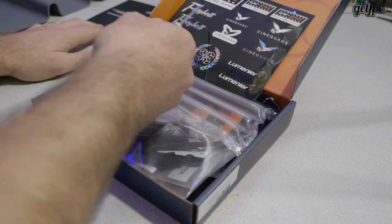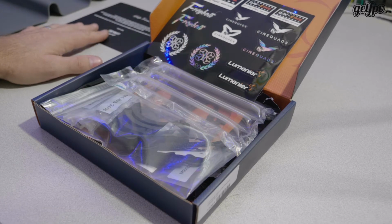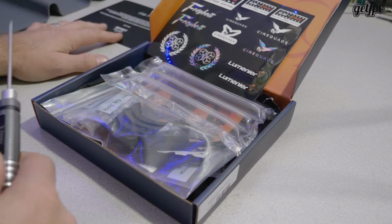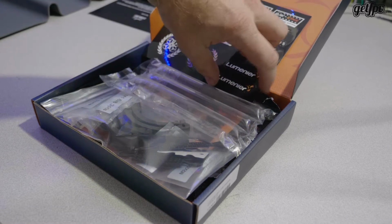If you don't know, Freybott is an FPV pilot that does a lot of cinema work, based out of Europe somewhere. So this is his edition of the QAV. The company that he works for is called CINE. That's hence the branding with them.